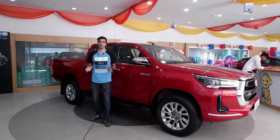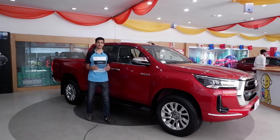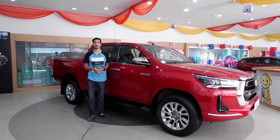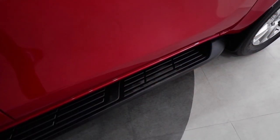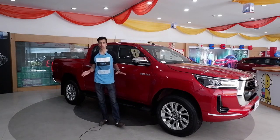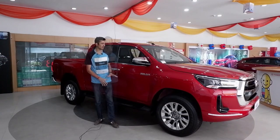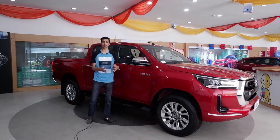Coming to the side profile, two things are very clear: this is not a small car — it's quite lengthy — and it's not a short car either. My height is 6 feet 2 and this car comes at par with me, which means getting in and out is a little difficult. Toyota has addressed this with a sidestep and grab handles throughout the car. The 18-inch alloy wheels look very good going along with the massive size. The car also gets a lot of chrome treatment — along the windowsills and chrome handles with request sensors for driver and passenger.